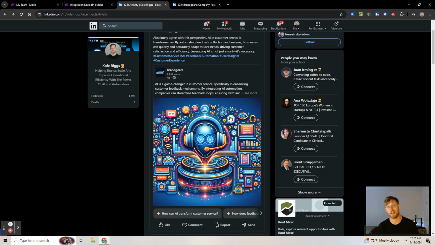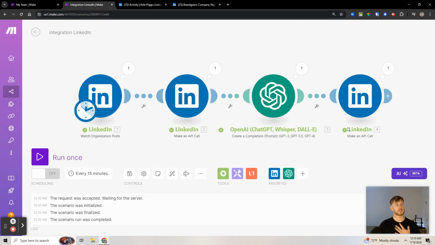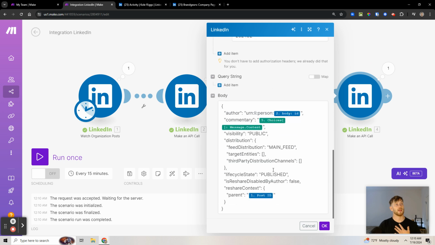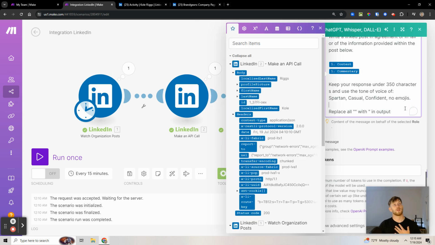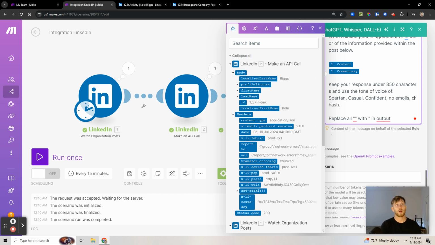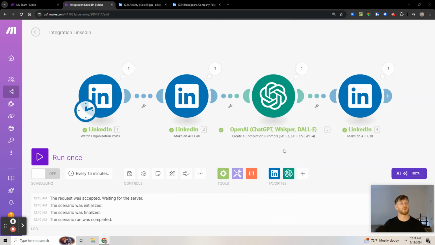We could even tell it to get rid of these hashtags so it seems less fluffy. I think that'd probably be a great thing to do to keep it relevant, as most people who are sharing aren't always going to add hashtags. So we could adjust that here. Actually, nope, we adjust it here. Come all the way down here and say no emojis or hashtags. Boom. And then in our future output, we would be able to remove all of that.